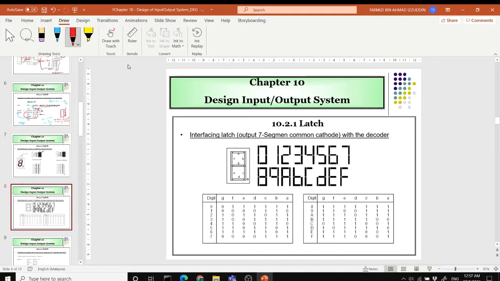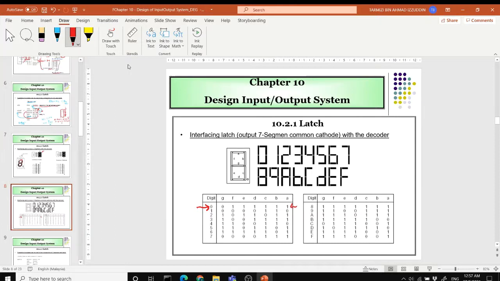For example, the digit 0. How are we going to create a display of 0 on top of the 7 segment LED display? This is the truth table on how you create the display of 0.